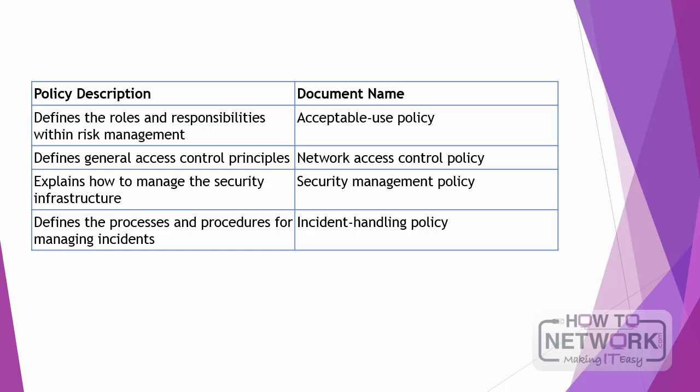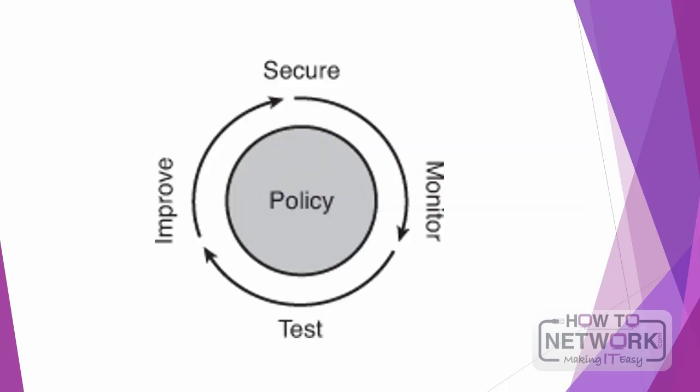As requirements change and new technology is developed, the network security policy needs to be updated to reflect those changes. So here are some steps that are used to facilitate the continuing efforts in the maintenance of security policies: secure, monitor, test, and improve. Secure means identification, authentication, ACLs, VPNs. Monitor is intrusion and content-based detection and response. Test is assessment, vulnerability scanning, and security auditing. And improve is for data analysis, reporting, and intelligent network security.